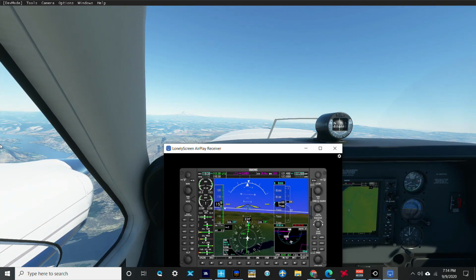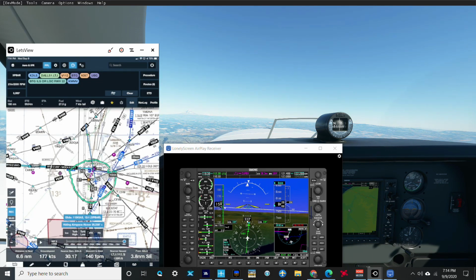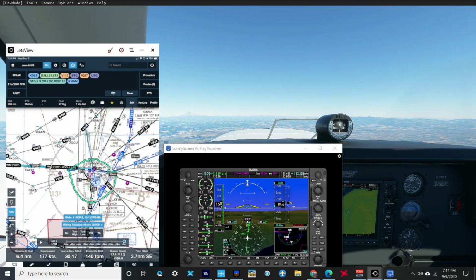Since it's almost a 90-degree turn on the next leg, I would say about 1.5 nautical miles before the VOR station, we're going to turn left.